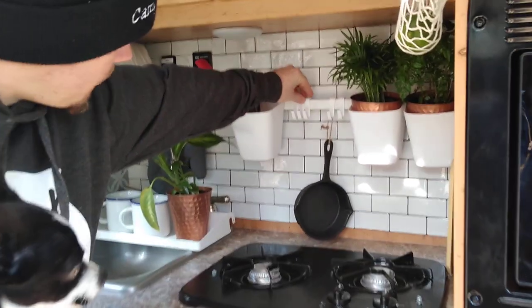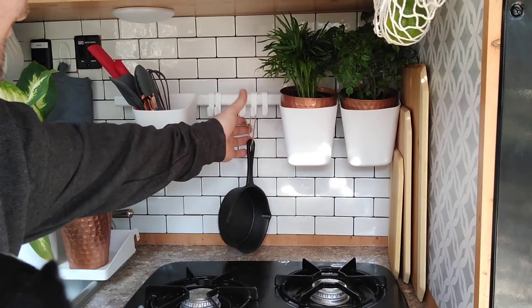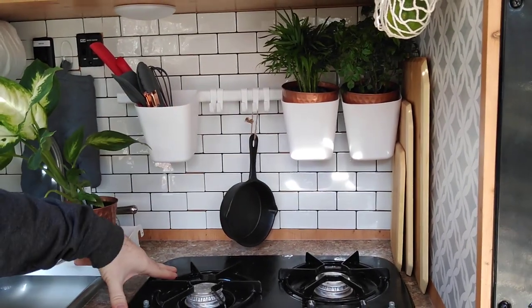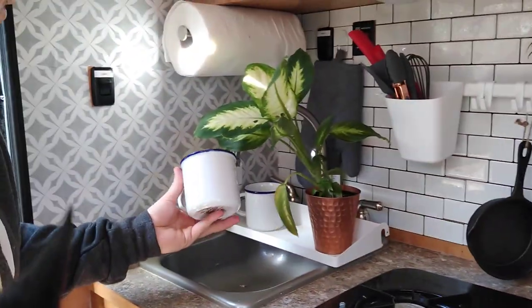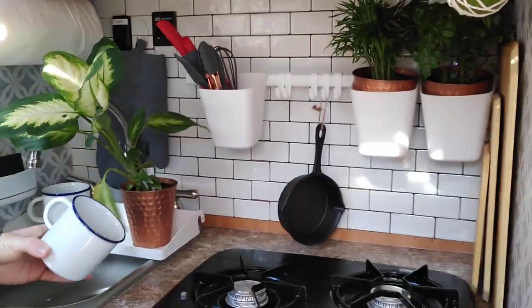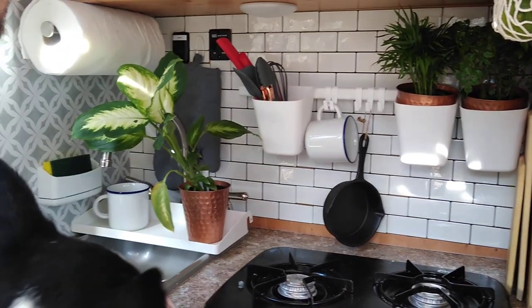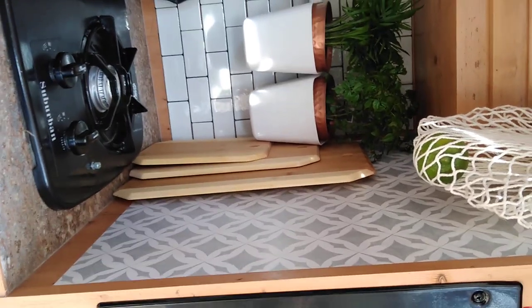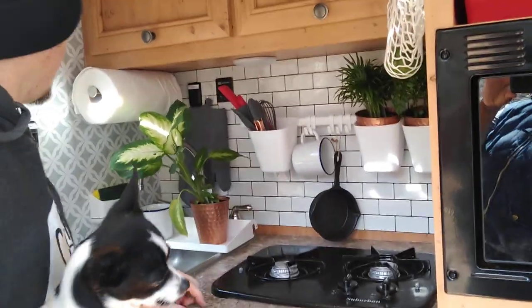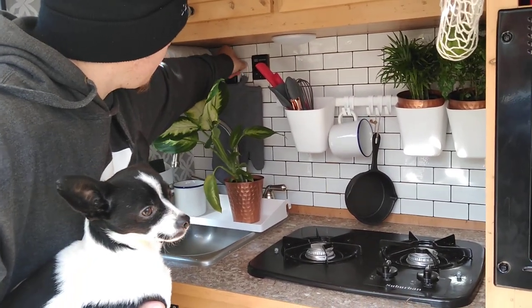We got this rack over here from Ikea — it's got hooks and everything and you can do what you want. My wife did an awesome job designing everything, it looks really cool. You can interchange things — this is actually a shelf that goes on there, we just took it down because it took up a lot of space, but you can hang your coffee mugs on there. These cutting boards you can take one off and it sets right perfectly on top of there so if you want to cut or cook, and then we put some command hooks up on here.